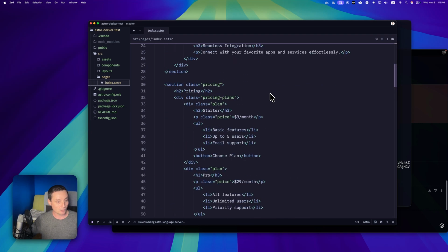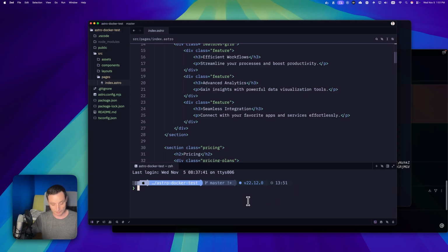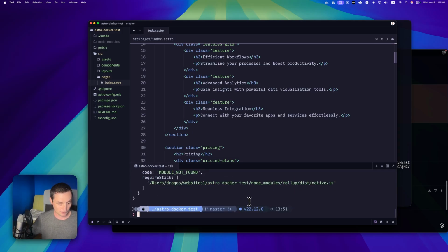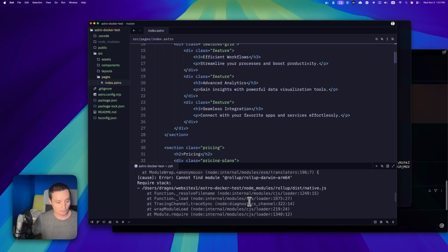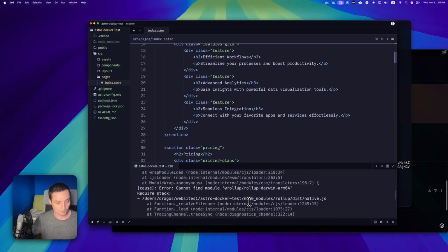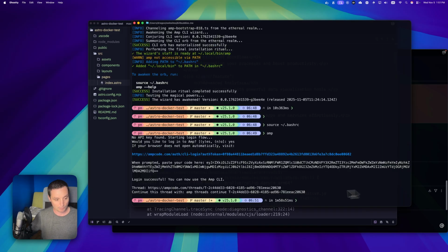And right now let's see if we can run npm run dev directly in here. Okay, it doesn't like this because you need to install the node packages in here, because it installed other node packages for the image. But in here you can do npm run dev.